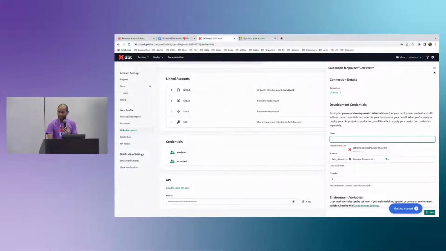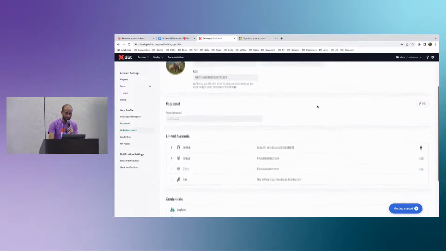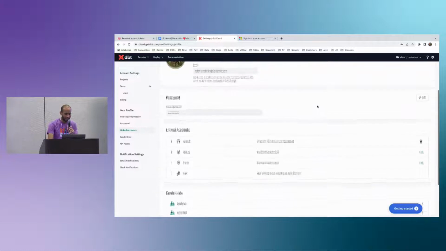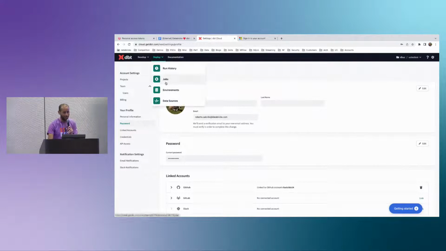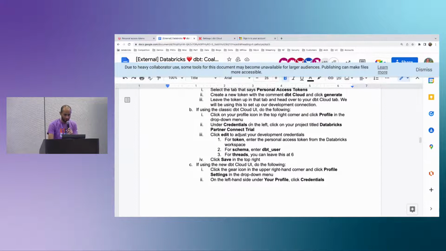And then as those of y'all that use DBT know, when you're doing development, you want to use your own identity for that development and write to your own schema, right? So that's a typical development process with DBT. And then when you're productionalizing the jobs using DBT Cloud, you'll use the jobs interface here, and then typically tend to run it with some kind of production identity and PAT, with the service principal. So we're just facilitating that typical flow there.